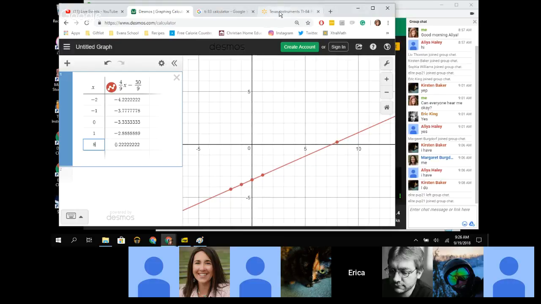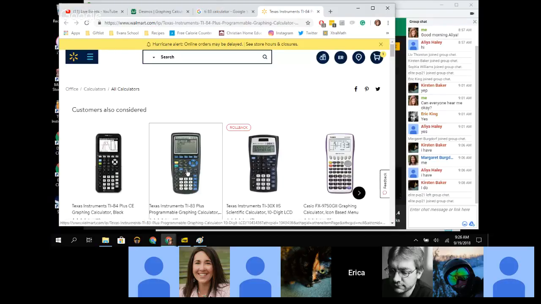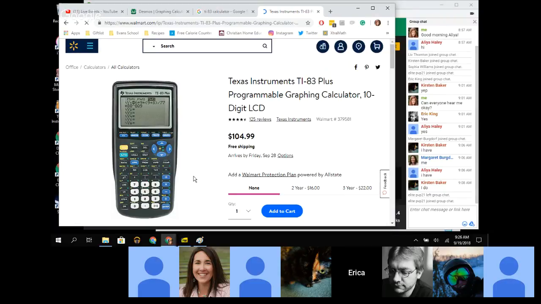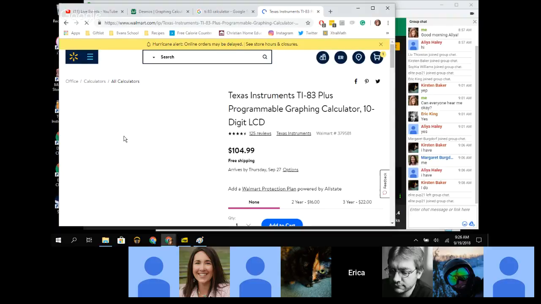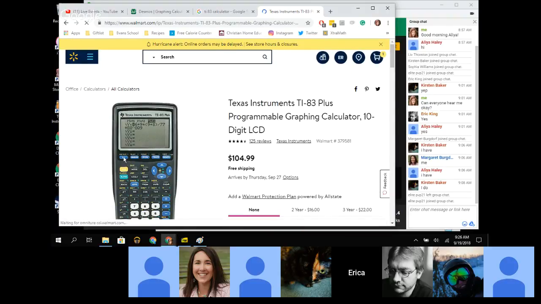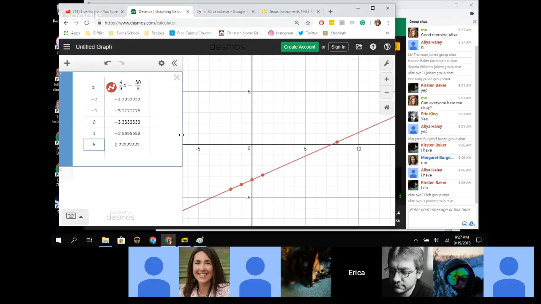If you have a TI calculator, I wish I could make this bigger. Here we go. Here's your y equals where you enter your formula. You hit this graph button if you want to show the graph. If you want to show that table that I just showed you, you hit the second function button and then graph, because above that is a table function. So I just want to introduce that.